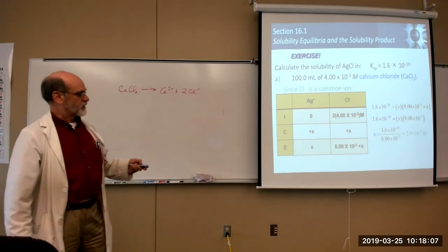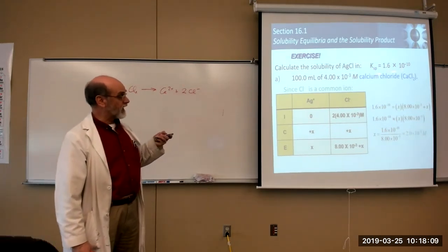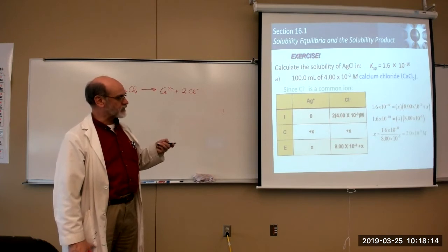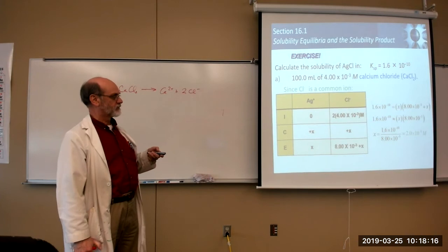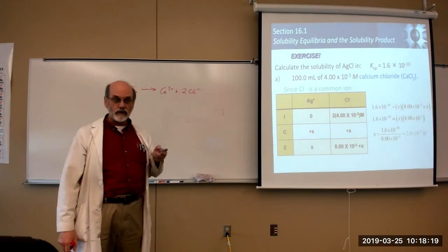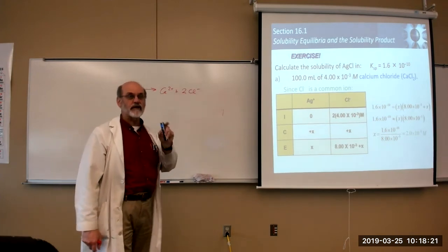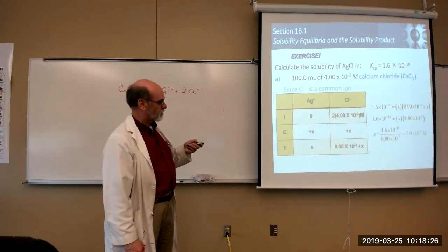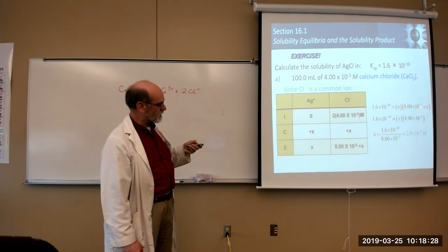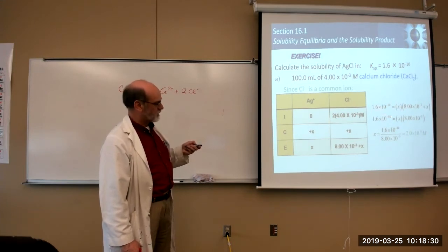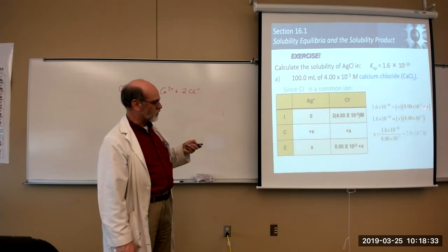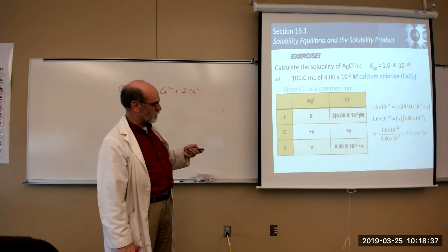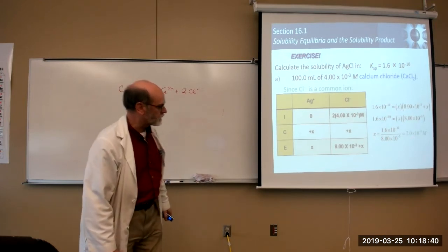Right? So the solubility product is still valid. It's just that the solubility position is different. We're looking for the solubility, the position, not the K. We know the K. So if we plug these values in, they're equal to the K value. We're going to say X is so small that we can ignore that one. And then solve for X, and we get 2 times 10 to the minus 8 molar.